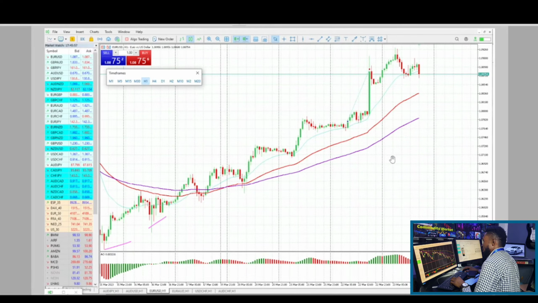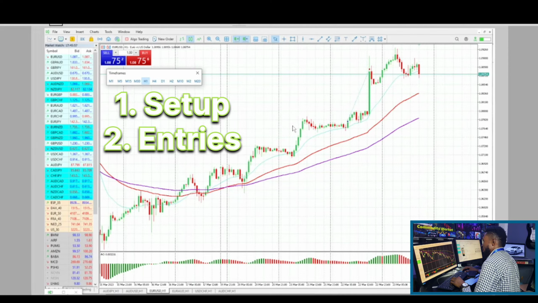When you open your chart, the first thing you have to look for is your setup. After the currency trend meter, when you open any chart, you must have the setup you're looking for, because if you don't know what you're looking for, then you can't find anything to trade. So first you look for your setup, and then the second thing is your entry. So the first step is the currency trend meter. Second step, you find your setup. Third step, you find your entry.